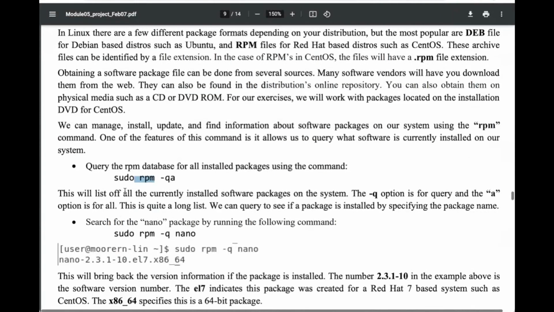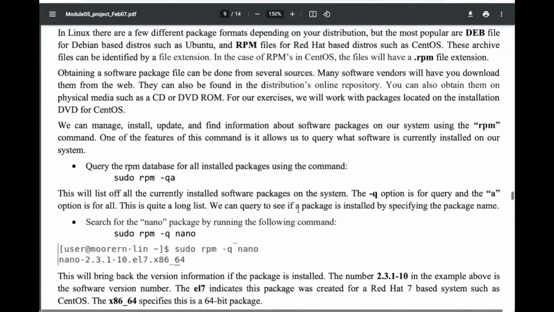Now we will look for a specific software. We will search for nano. I think we used nano before. Yes, we did. Nano is another text editor, similar to vi, but when we want to simply create an empty file, we can use nano.